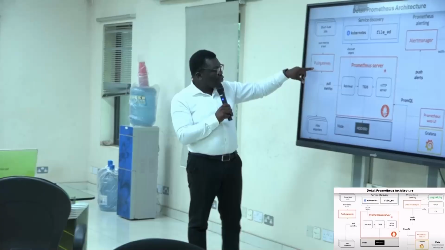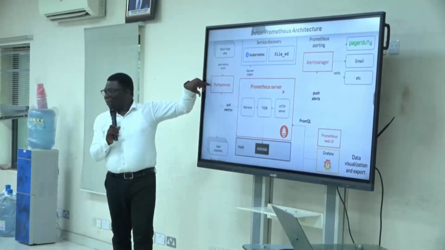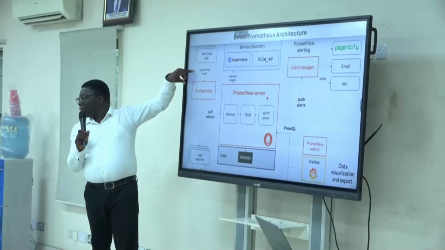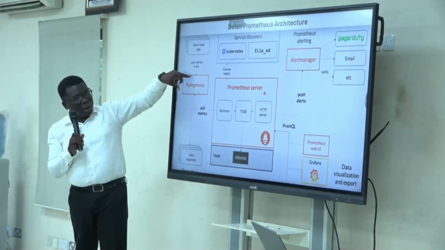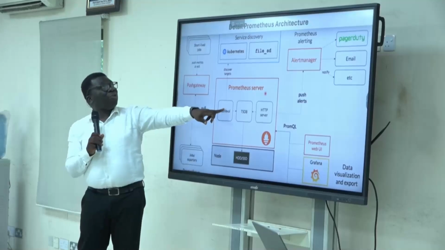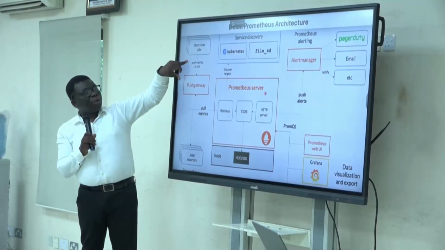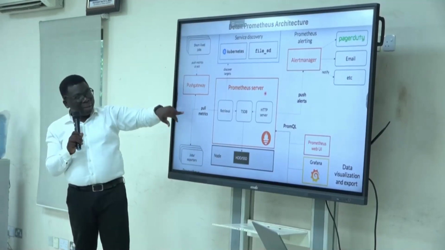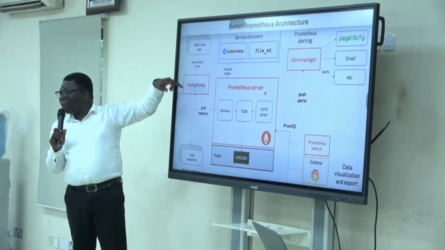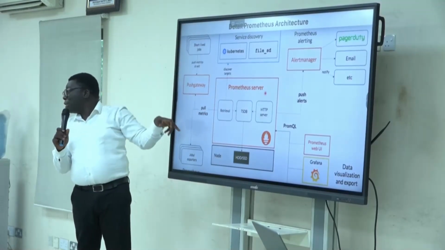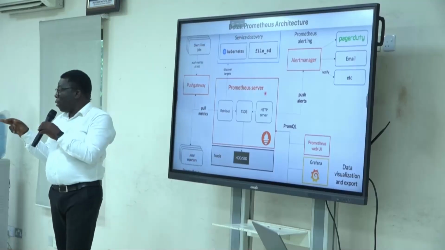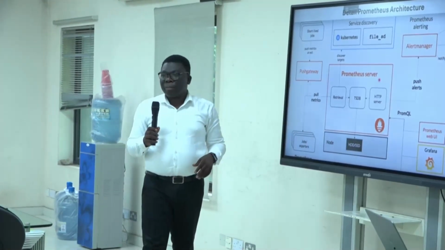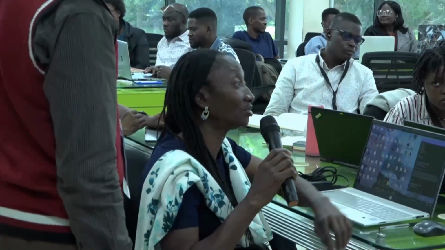There's also a push aspect of it. Yes, you can also push, but we are not just dwelling on that because Prometheus is doing this for us. In most cases I have not done that aspect before, but there's a push aspect and there's also a pull aspect. So that when it's down, at least there will be information sent out that the server itself that is doing the monitoring is down. Is that not what you're saying? Yeah. Going down is an anomaly, and I think it will also have a way to be designated and sent.